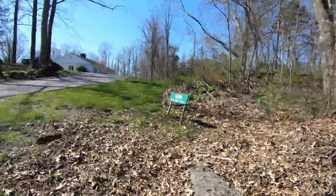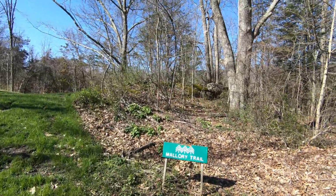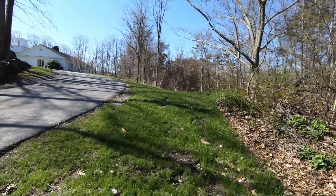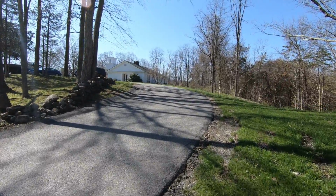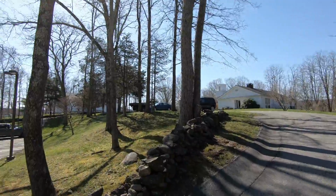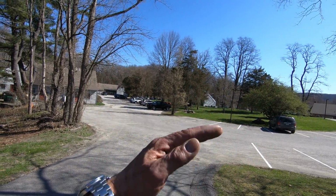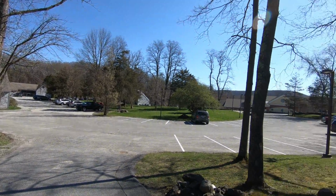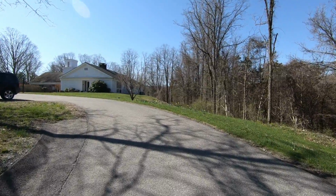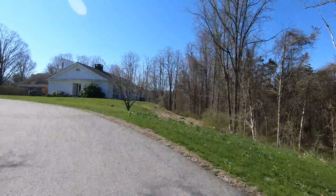Okay, this is the IGA entrance to the Mallory Trail, and there's another entrance. We're going to take a look at that this week too. Okay, so let's take a look at this very unusual hill area. As you can see, this is a large hill over here, and then the topography sort of goes down over here, and you'll find that just in this area, in the rest of the areas around here, you don't really see this type of topography.